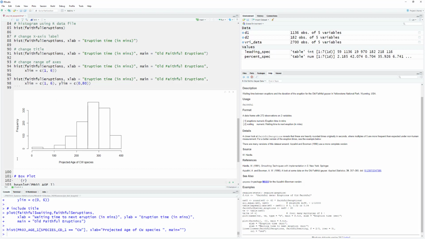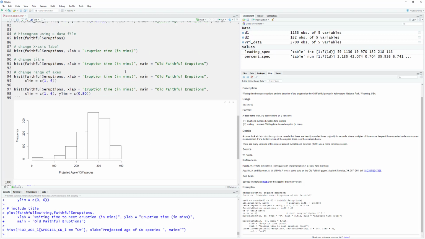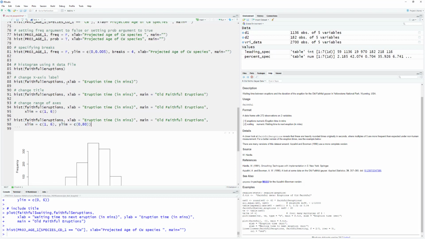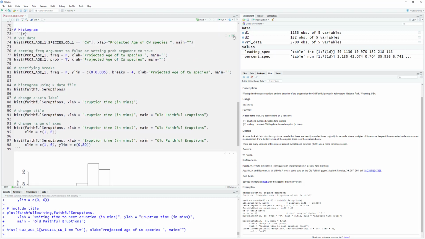So in this histogram you can see the bars are actually not within the limit. That means we need to increase the y limit, and we need to adjust how many bars should be there. That means how many divisions should be there. So you can see I added more, and then I added all the details just like we did previously: x limit, y limit, and I also added the names and everything. So let's draw them.